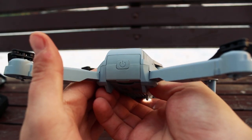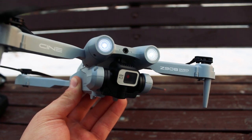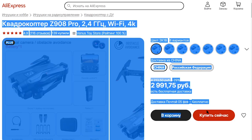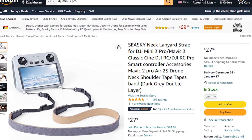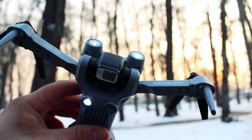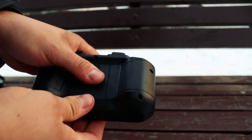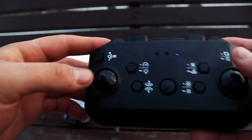Let's try to turn it on using the button located at the back of the battery. We hear a startup sound, the backlight turns on, and the camera rotates — it looks quite spectacular, though not as polished as on DJI. This drone costs only about $30, and for comparison, just a strap accessory for the DJI Mini 3 remote costs the same on Amazon. The camera's lowering amplitude does reach 150 degrees as advertised. For the remote control, we open the cover, insert 3 batteries, turn it on with the middle button, then push the left stick up and then down to connect the drone to the remote.